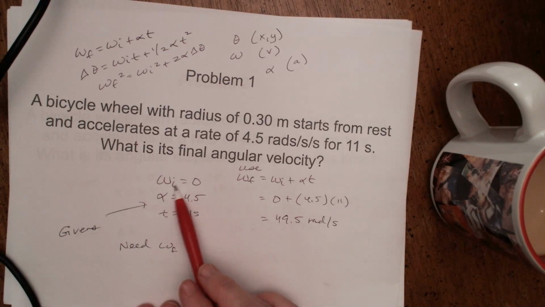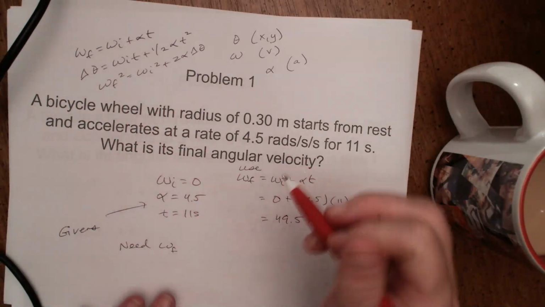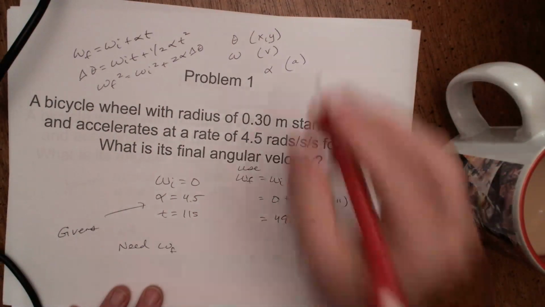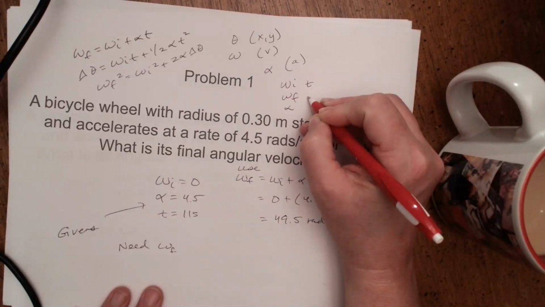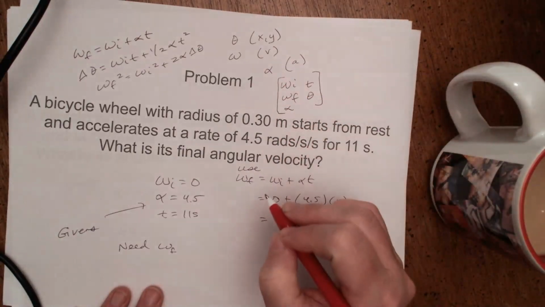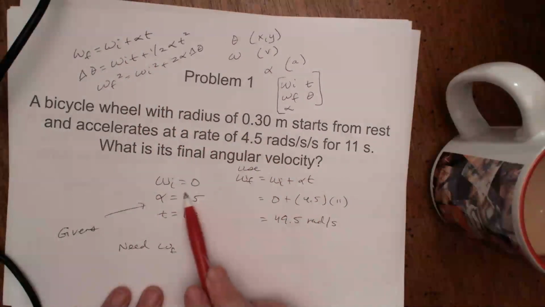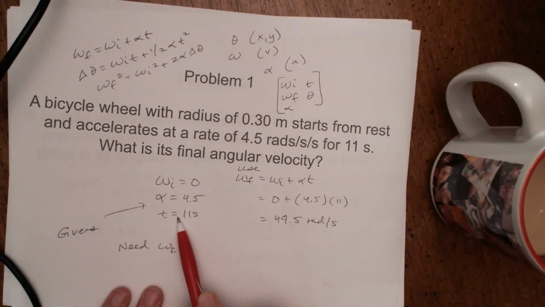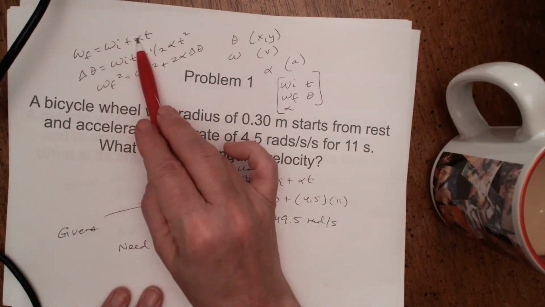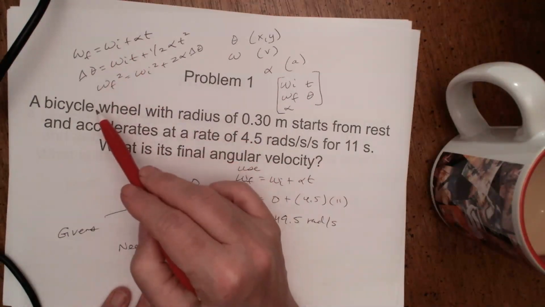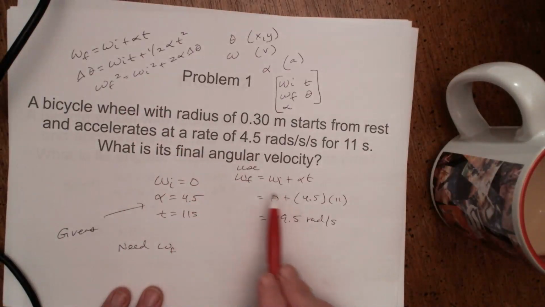So this is where you should note what your givens are, note what you need, and then look at your equations. Remember, with kinematic equations, there's those 5 principal variables. There's initial velocity, final velocity, acceleration, time, and displacement. And if you got 3 of those, you can always use these equations and get the other 2. And use the equation that makes the most sense, that's the easiest to use. In this case, I've got initial velocity, acceleration, and time. I want final, so I'm going to use this first one because it's the cleanest. It's got 3 of the things that I need, and it gives me the 4th if I put those in there. So I don't have any information on displacement with this particular problem, so I don't want to use the other 2. So I'm going to use that equation.